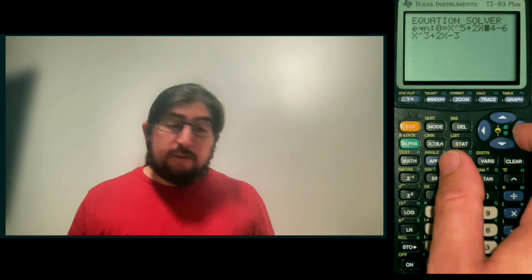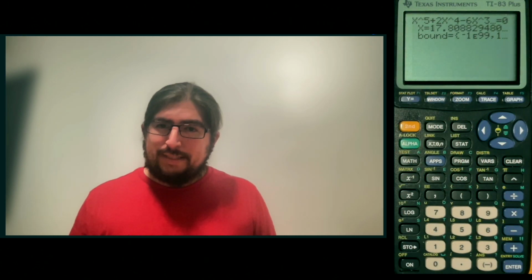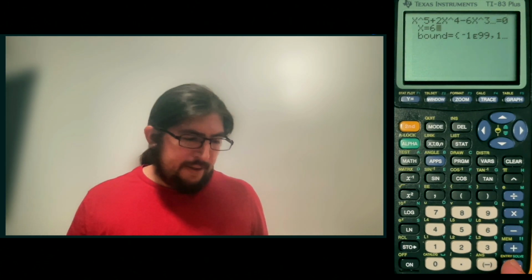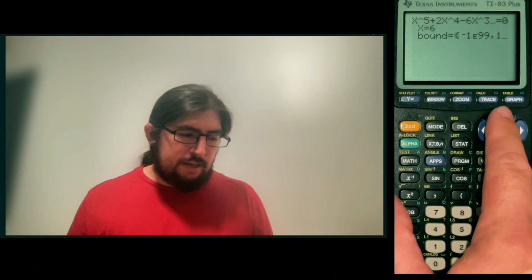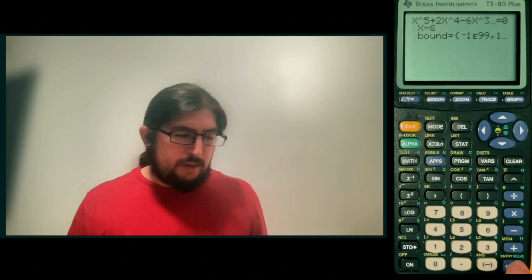But the expression that we want to be equal to 0, that we want to solve, you can, of course, edit that. Then once you press enter, it'll ask you for a guess. This is the part I forgot to mention when I was writing out the notes earlier. But let's say we put 6 as an example. Now, if you press enter, it doesn't do anything. But if you press alpha enter, notice that's solve on the bottom right.